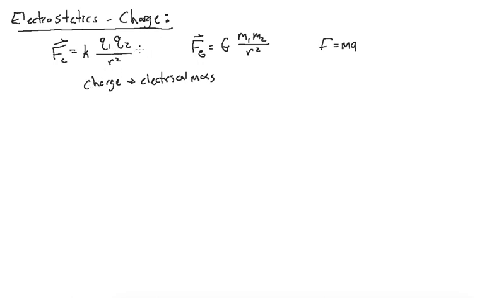There are a few things that are different about this electrical mass from the gravitational mass. First, there are two types of charge, whereas there's only really one known type of mass. You either have it or you don't. But here we have what is called positive or negative charge. We have these two types of charge. And over here, again, one type of mass. What do these names positive and negative mean?